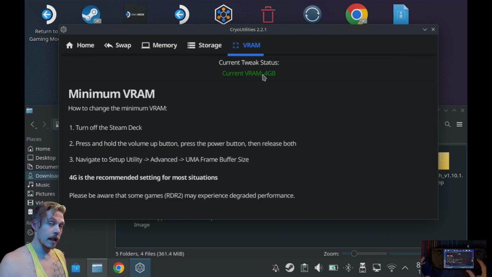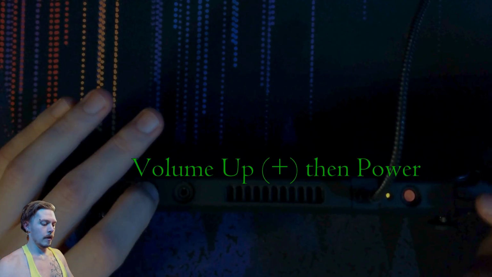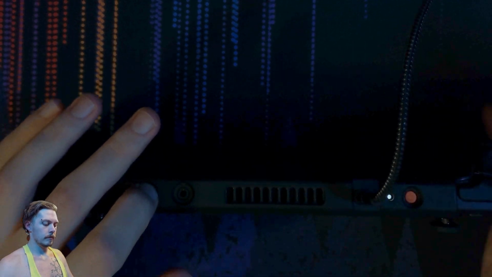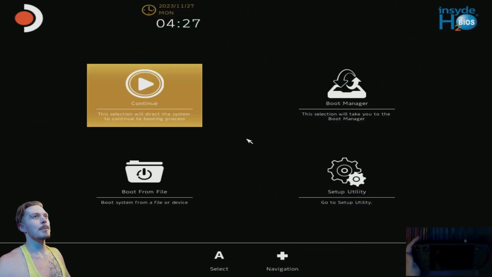So my VRAM is set to 4 GB. That does not come stock at 4 GB. It comes stock with 1. I'm not going to get into that right now, but I will show you how to adjust it. So what we do here is hold the power button for 10 seconds. Make sure you're fully powered down. And then we will hold the volume button and then press the power button so you hear a chime, then you can let go. It tries to cast my display. I'm going to be upset. It's casting my display. I'm not as upset as I thought I was going to be.